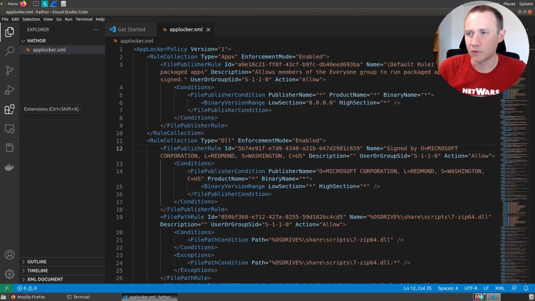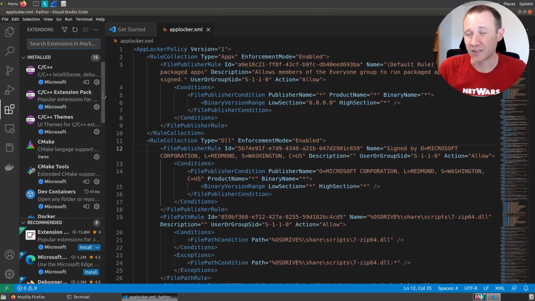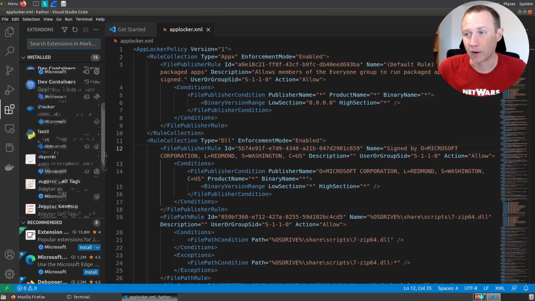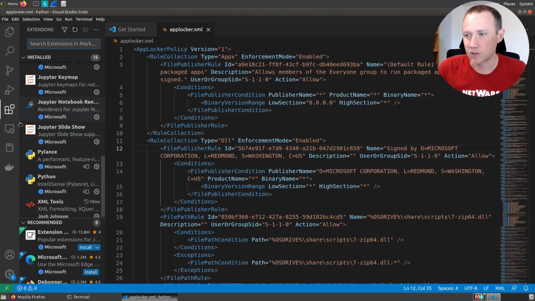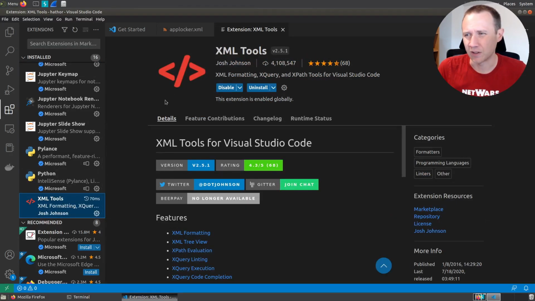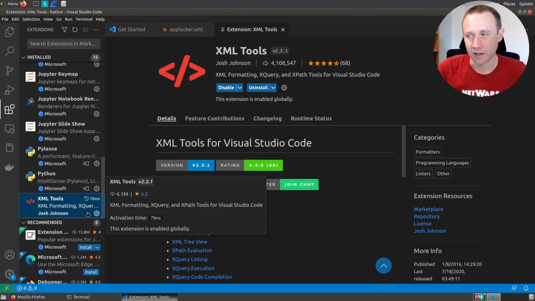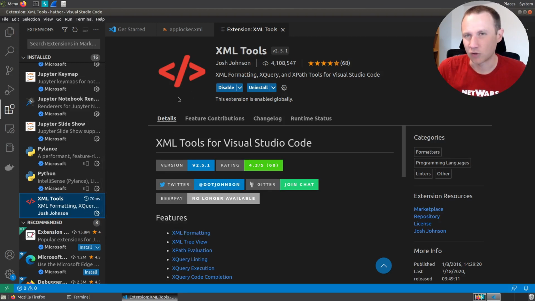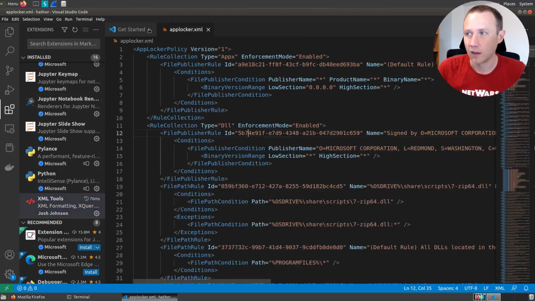In order for that to work, you might get a message like, there's no formatter for that. You're going to want to check your extensions here, and I've installed the XML Tools extension. There's also a chance you might get a note saying this is not a trusted directory or something, or when you look at this, it will be installed, but all gray, and there'll be a little shield right here. If you click on that shield, you can say, yeah, I trust what I'm looking at here. It's okay to run this on there. And that'll enable this and allow you to control shift I.